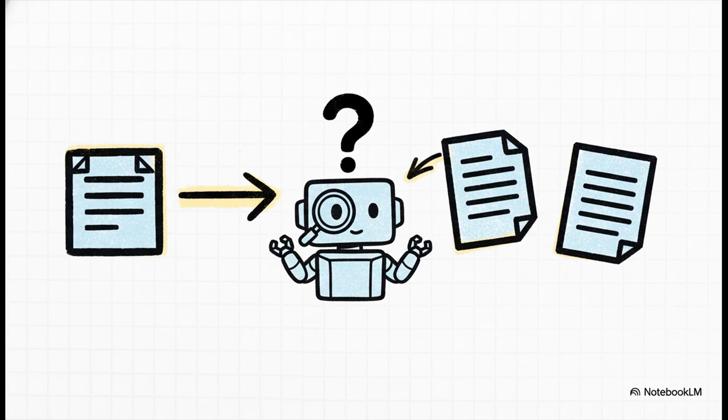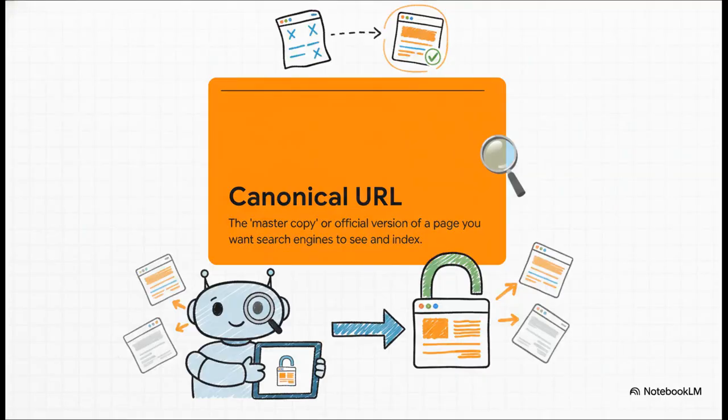So what does this actually mean for your SEO? Well, you've got this one great blog post, right? But now you have two URLs that are competing against each other in Google's eyes. The search engine doesn't know which one to show people. And any of that valuable link juice or authority you build up gets split between the two, which just waters down your ranking power.